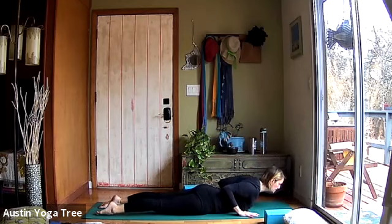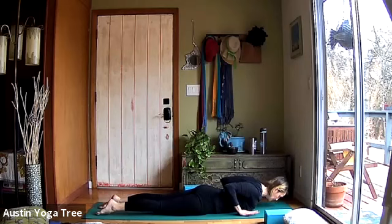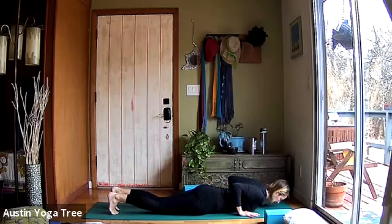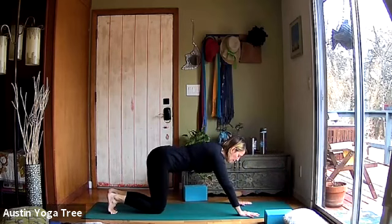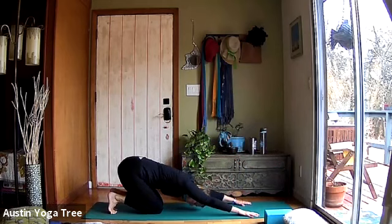Inhale, Bhujangasana. You're welcome to choose any cobra of your choice. Exhale, I add an extra push-up, so we come all the way back down. We tuck our toes and the tailbone under, pulling the core into the body, and inhale, straightening our arms to push us back up. Exhale, draw the navel into the body, sit those hips back to the heels, take a bow, stretch it out.